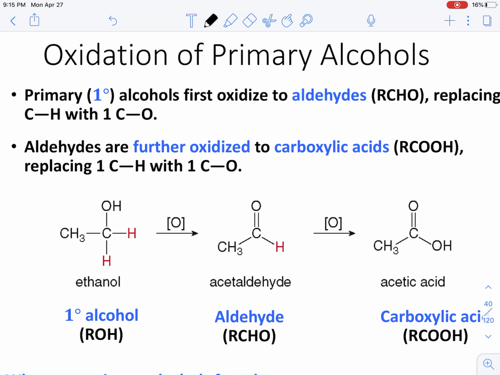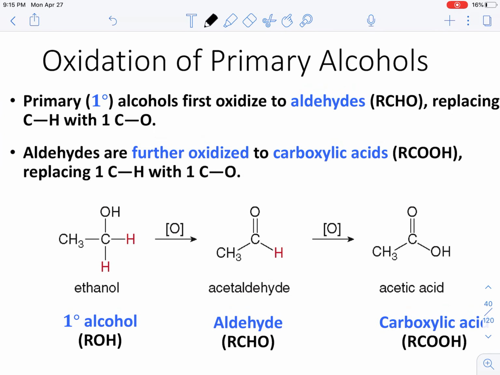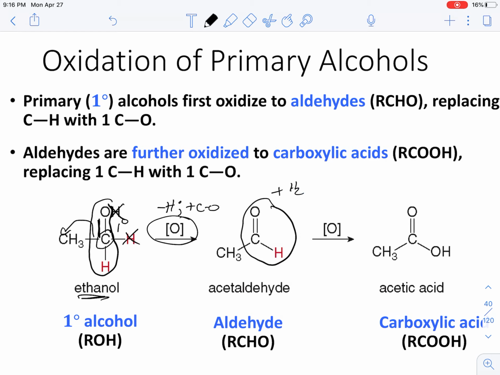So this is kind of like an example here. If we have ethanol, since this ethanol is a primary alcohol, notice that this carbon is only bonded to one other carbon, so that's primary. If we oxidize it, that means we're going to lose a connection to hydrogen, and we're going to increase a connection between carbon and oxygen. And so that connection between carbon and oxygen is right here, and then we're going to lose this hydrogen. Oh, we also lose this hydrogen. What we get is essentially just this portion left over, which is going to be an aldehyde. And then something happens to those hydrogens that are lost. We don't really care about them at this point in time.